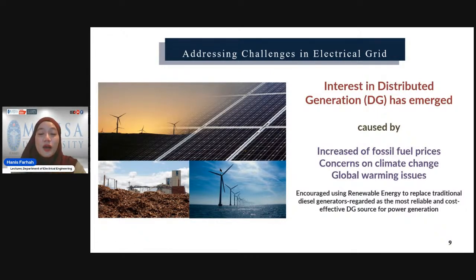Okay. So you know that we have a few types of renewable energy, but the one that is gaining much more attention right now is solar PV. We can see that solar PV has been implemented, the large scale solar PV, and even the housing areas also install solar PV. So solar PV energy has evolved rapidly in the recent past. We can see it here because it's gaining more attention worldwide and being utilized as one of the alternatives to replace the conventional. Why PV?